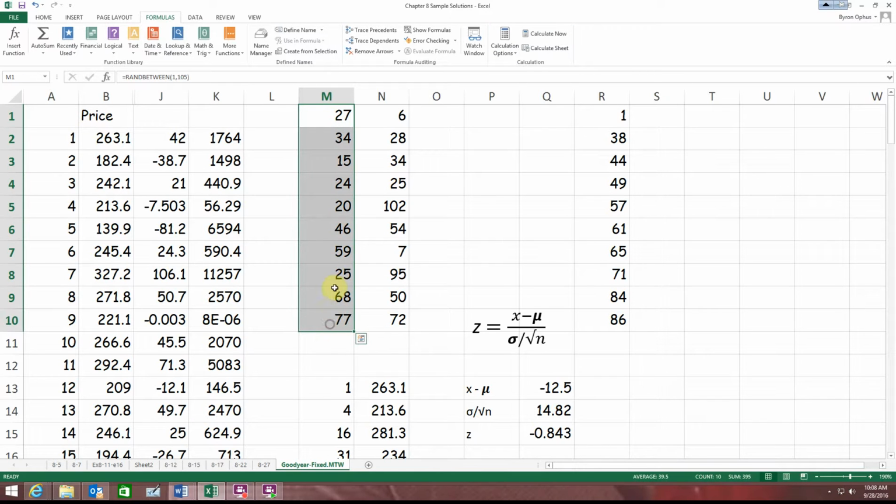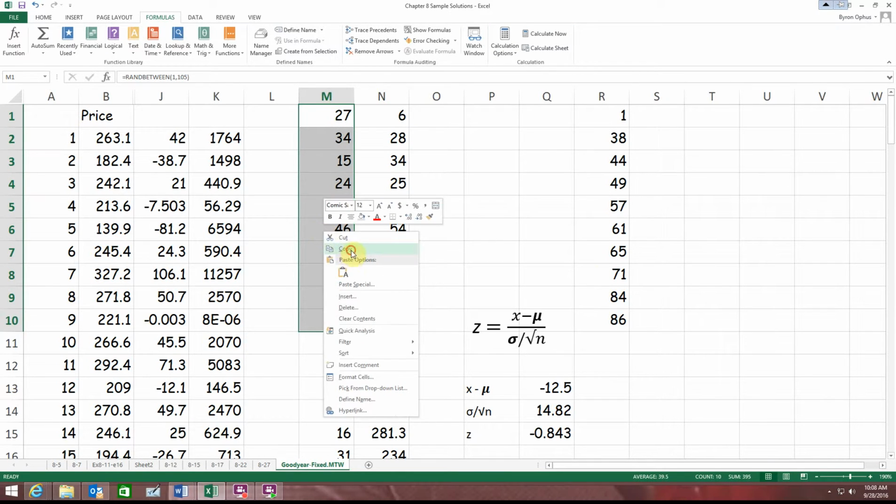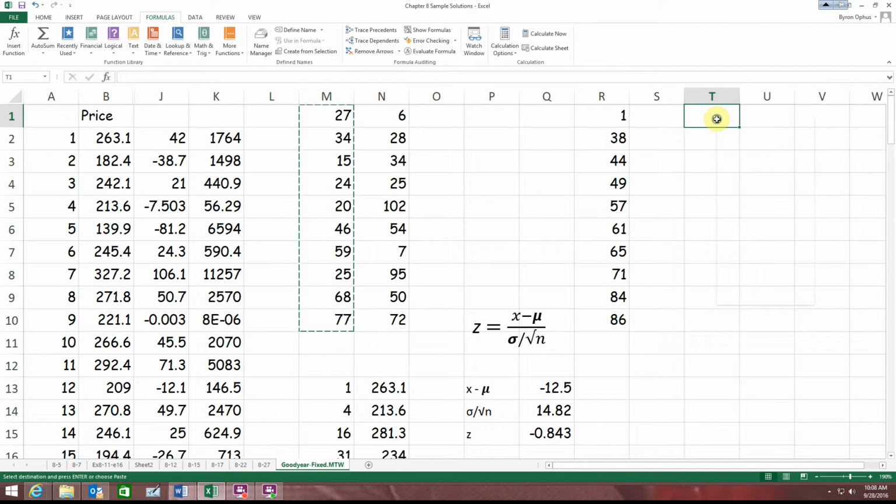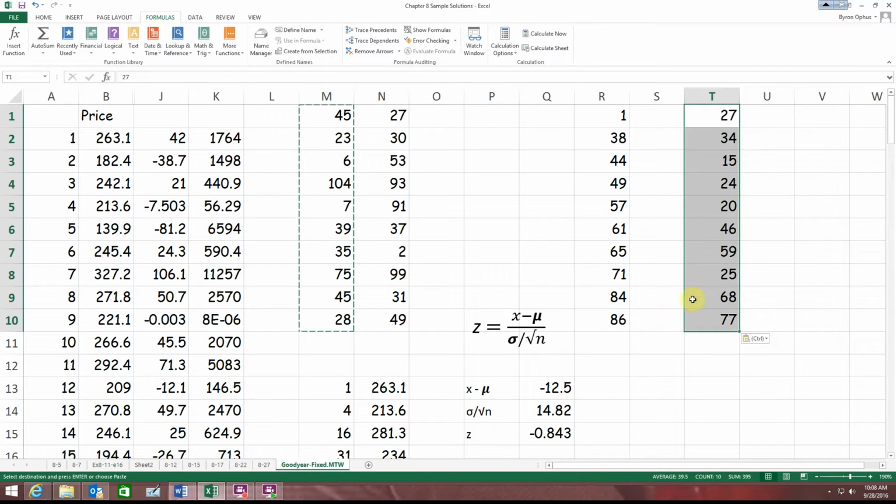And so the way I'd get away from that is I'd just take this and I'd copy, say, and then I'd come over here and I'd paste just the values. Okay. Now you can see those changed again, but these stayed the same. Then I took those particular ones that corresponded with the numbers over here. But there's other ways to do it. You can start here and take every 10th one. Roughly would fit because I think there's 105 total. However you want to do that's fine, but show your work.